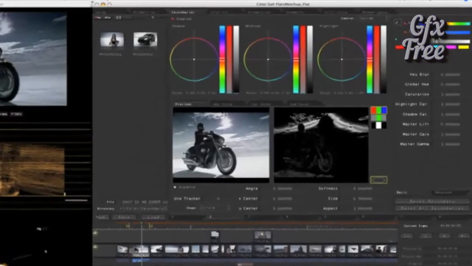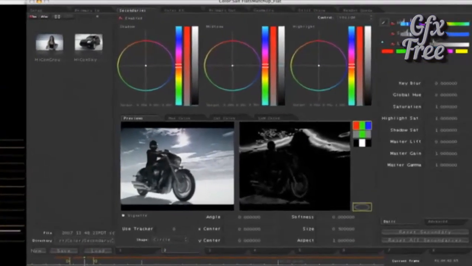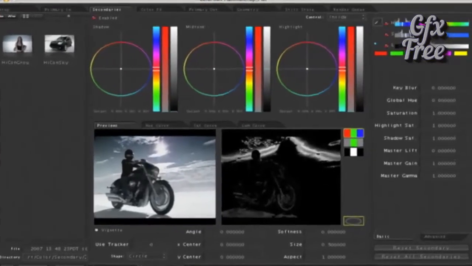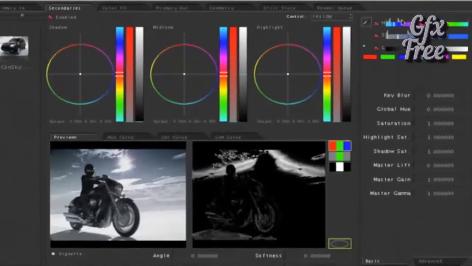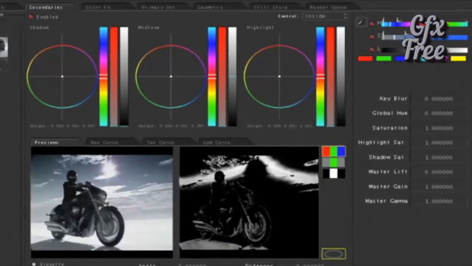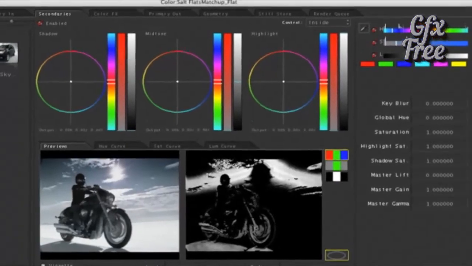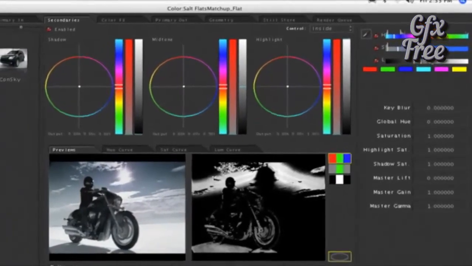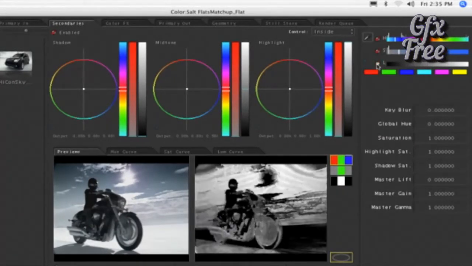Next to the eyedropper are hue, saturation, and luminance sliders called HSL qualifiers. The sliders allow you to very precisely control the area of your image you're attempting to isolate. To adjust the sliders, simply click on the white line on either the left or right-hand side of the slider and then drag. You'll need to have the Preview tab selected in the user interface to see the isolating mask being built. You can also deselect any one of the HSL sliders if you so choose.